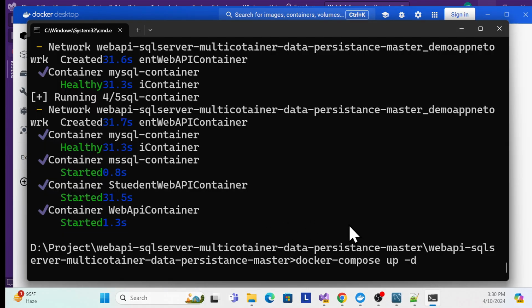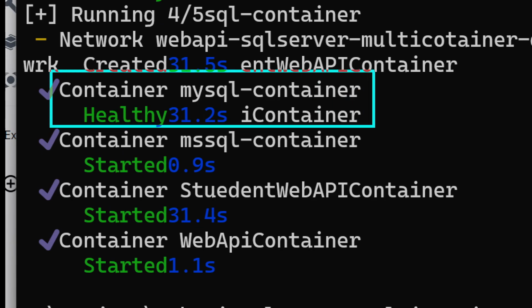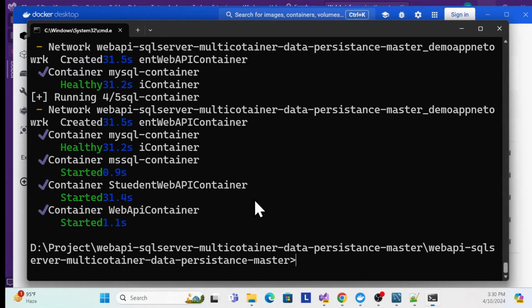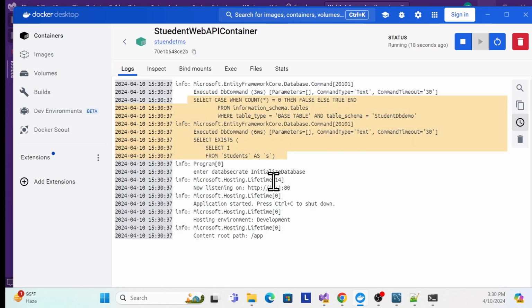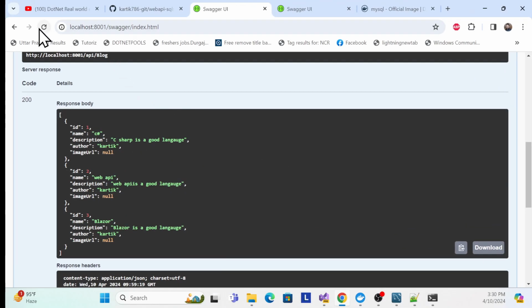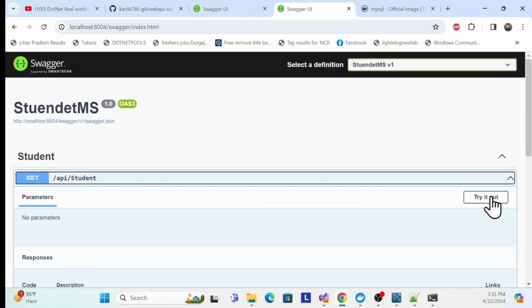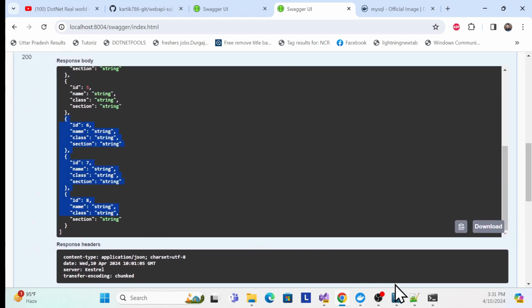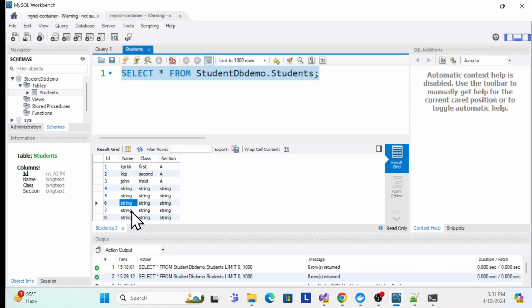And this is the command. Let me run it again. Now finally see, our MySQL container is healthy. Once it is healthy, it just started our other services, right? Let me check quickly over here. Yeah, it's perfectly fine, there's no issue. Let me check our database, right? Once I get the data, see, whatever old data we had is also persisted, right? Let me check here as well. MySQL server, MySQL bunch. So yeah, the data is there.